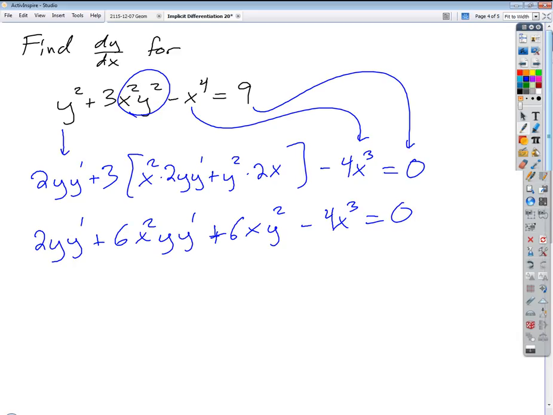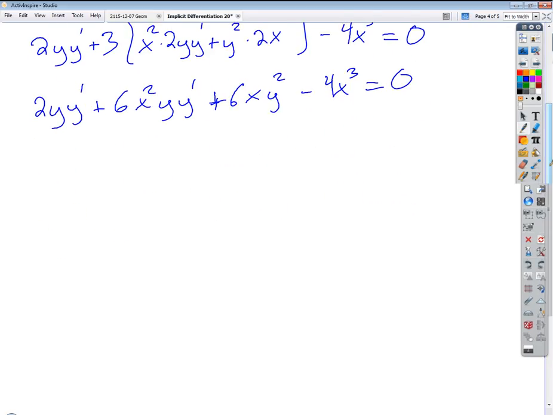Okay, now here's the part where I think you can do this in one step. I really do. No, think about it. If you kind of map it out ahead, you really can, because what are the steps we're condensing? The steps that we're going to condense into one here are we're going to get all the y prime terms on one side. The non-y prime terms we subtract to the other side, right? So it changes the signs. We're going to factor out a y prime and divide by the remainder, right? So no big deal. We can do that.